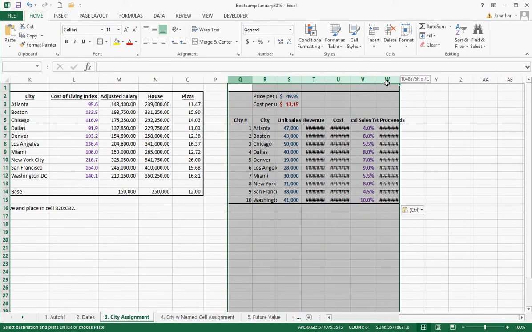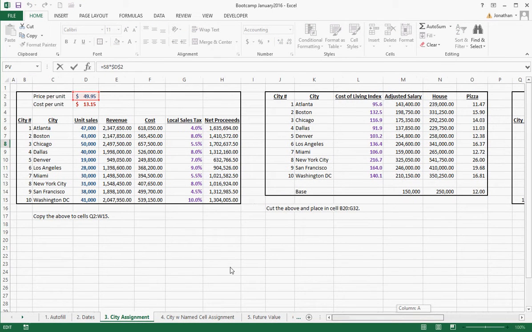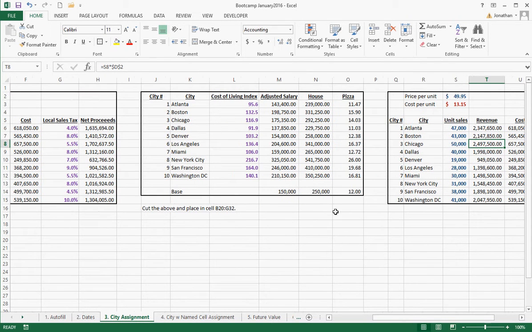I'll highlight all of these columns. These are numbers, it's just the column width is not wide enough to show the result. So highlight all the columns, double click there, and it gives me the great match for the column width. There's one issue here. Look at this. This is still referencing D2. So when I copy this, it still referenced D2. I don't want to do that. So you have to be aware of what's going on.